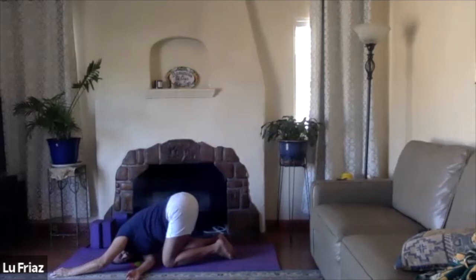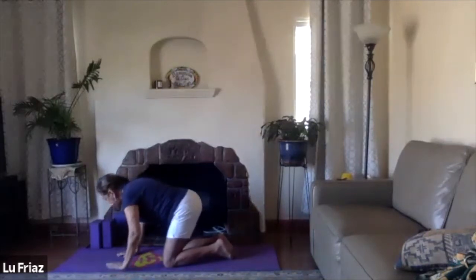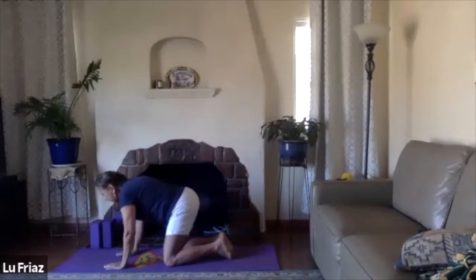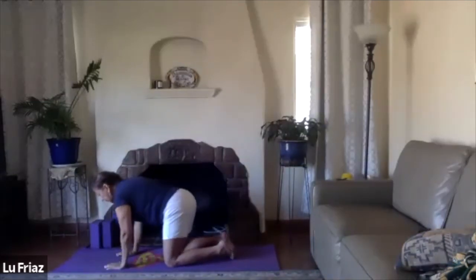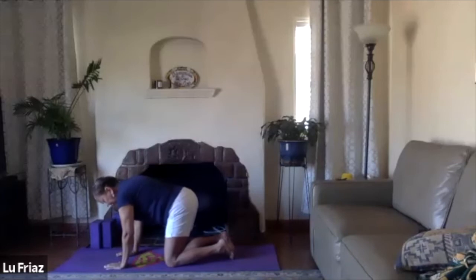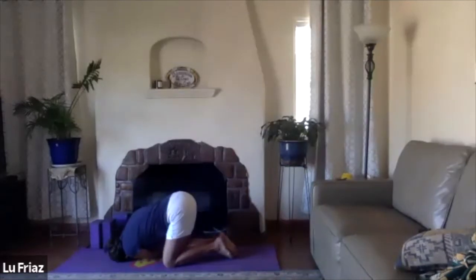And then inhale, exhale, press into that left hand and slide that right arm out. And then maybe just move the hips around a little bit. And then we'll slide the left arm through. And again, slide your shoulders, slide your hips a little bit to the left for a deeper stretch.